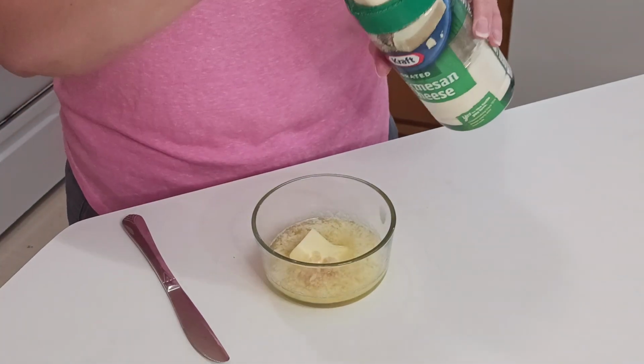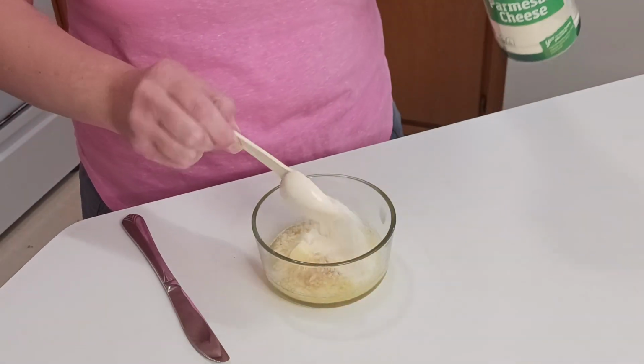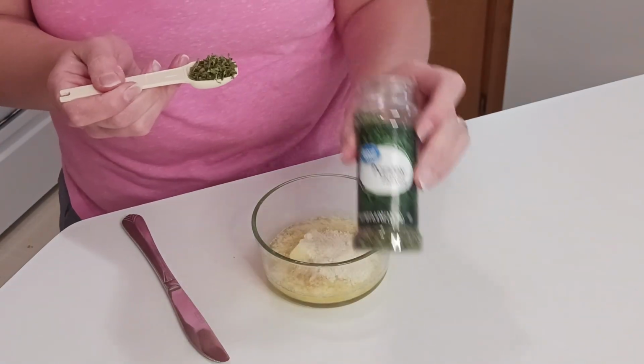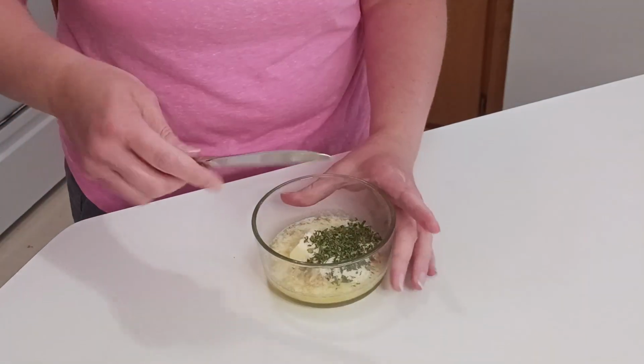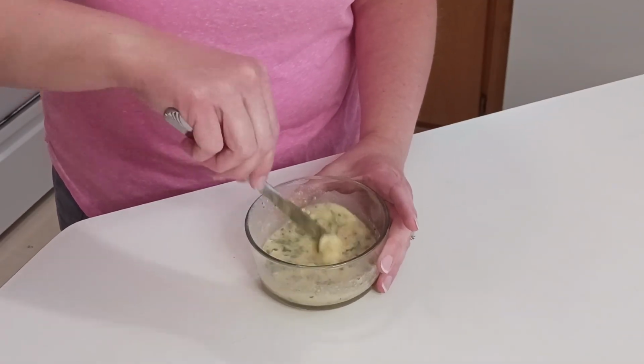I do half of a teaspoon of minced garlic from the jar. I'm going to start with 1 tablespoon of the shaky can Parmesan, and 1 teaspoon of parsley flakes. I'm just going to use a knife, mix it up. I think that's enough Parmesan.